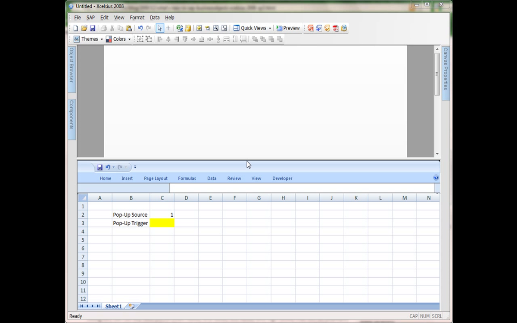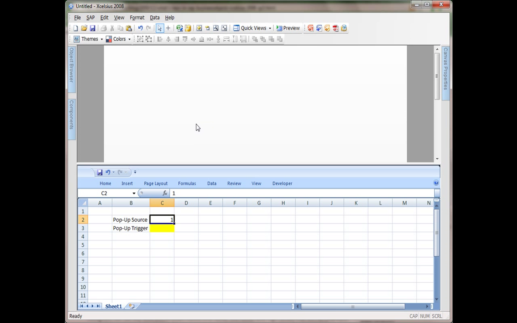In this video, I'm going to show you how to create pop-up in Xcelsius. Since the introduction of push button in Service Pack 3, it's been very easy to create pop-ups in Xcelsius. We can do it with earlier versions of Xcelsius 2. However, we need to use some alternative methods. Since the introduction of push button, it's pretty straightforward. Let's go ahead and see how we can do it.